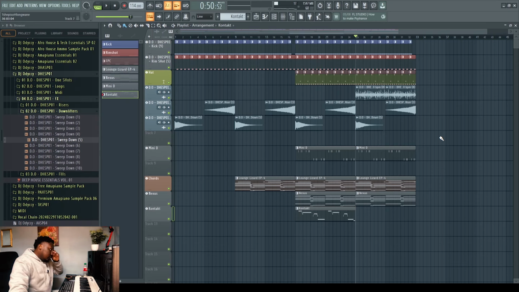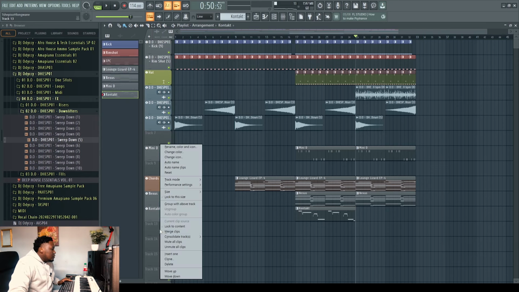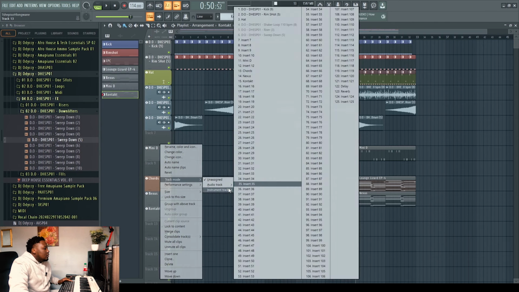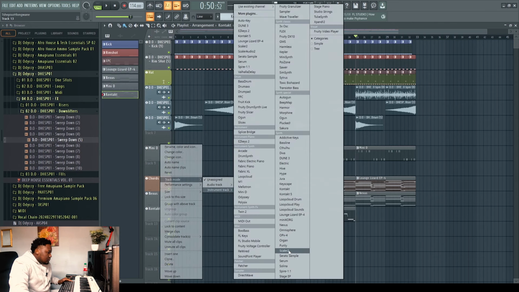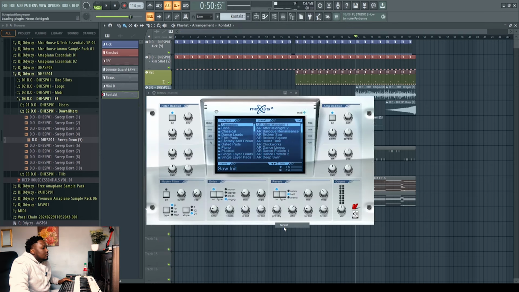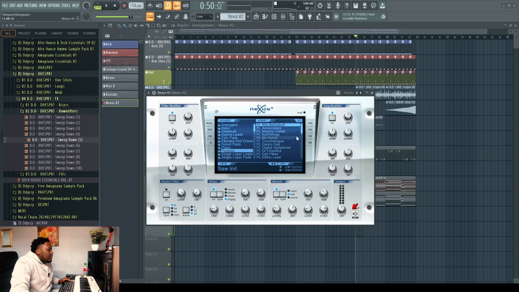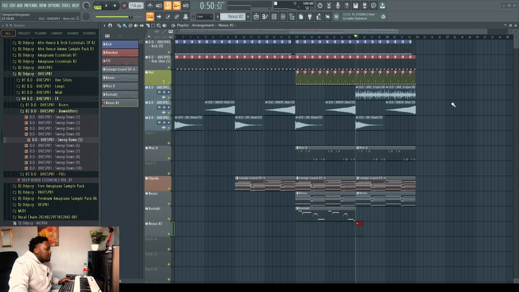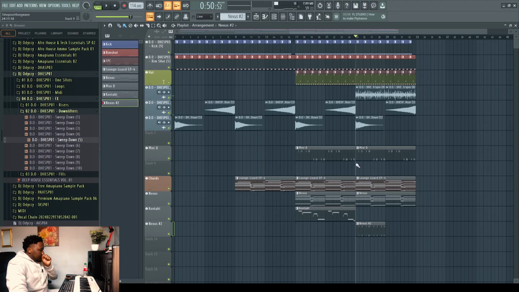So now I'm looking for maybe a pluck that will go in from here, and then I think that would be a very nice track. We're not doing too much, we're just showing the basics of doing this type of music. So let's get a pluck. I can even use Nexus again. Let's get some plucks. I probably want to use UK packs. I think that's it. It looks like this.